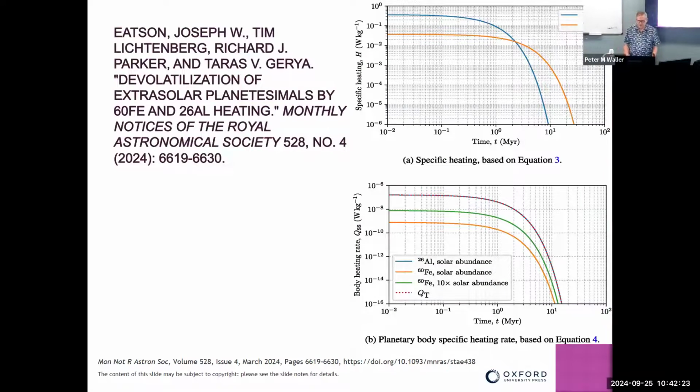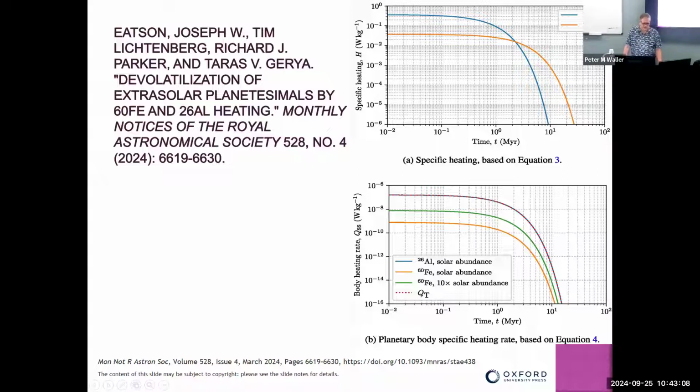There have been papers on how much energy would be released by aluminum-26, and they figured out that it's high enough energy to heat up the planetesimals. It wouldn't heat up meteorite-sized bodies, because there'd be enough surface area versus volume to allow radiation to escape. But for a planetesimal, which is maybe 100 kilometers in diameter, there'd be a huge amount of energy inside, and that would heat up the entire planetesimal and cause the water and volatile organic carbons to gas out into space.